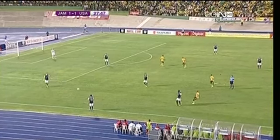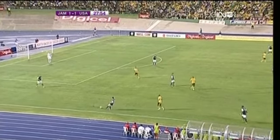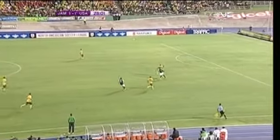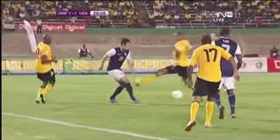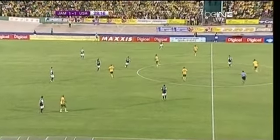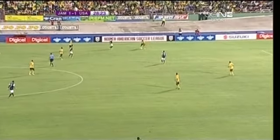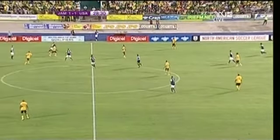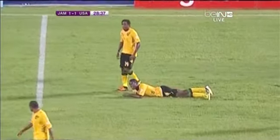That goal for Clint Dempsey — his fastest, and the fastest for the US in World Cup qualifying, smashing his mark set against Barbados: 53 seconds. Austin intercepted by Parkhurst. Theodore Whitmore can be pleased with his players as they've worked themselves back into the game — they've worked to get some possession, create one or two chances. And with that little bit of luck from the free kick, they're now back on level terms. Approaching the half-hour mark.